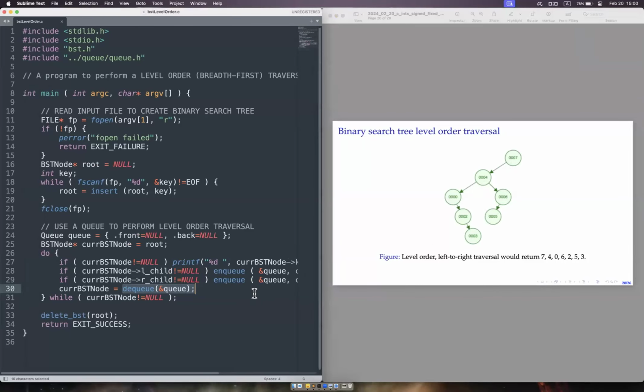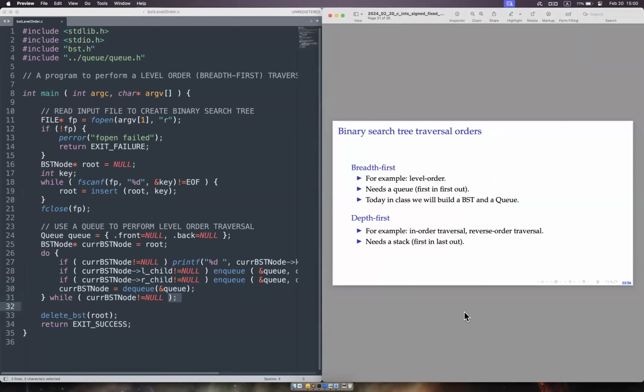So let's study code for that, right? The key difference, again, level order, breadth first versus depth first, in order, reverse order: the types of data structures that are needed to keep track of state are very different, right? So breadth first deals with queues. Depth first deals with stacks.